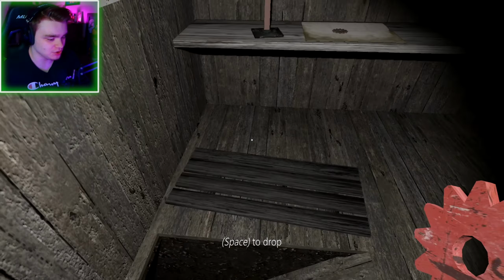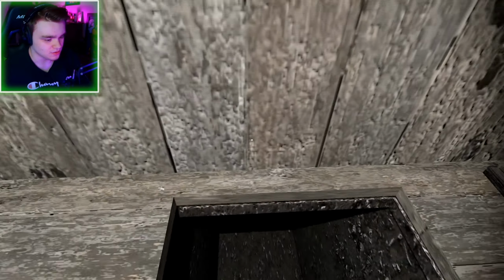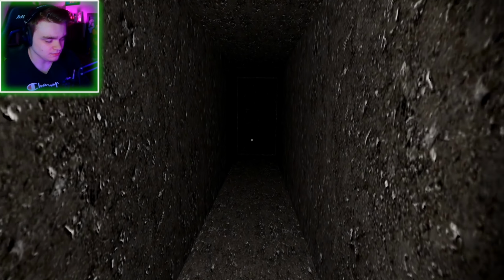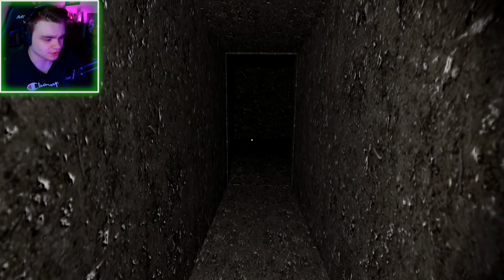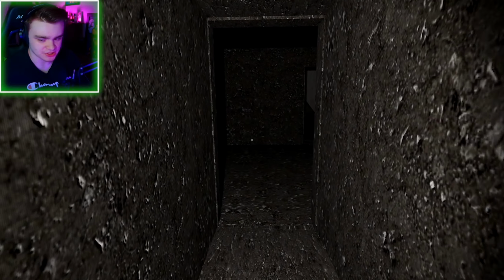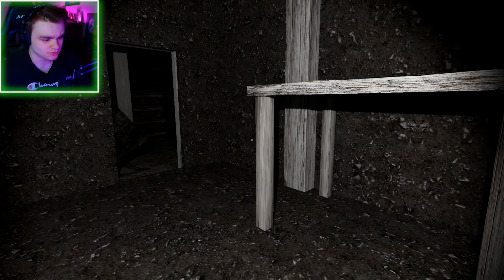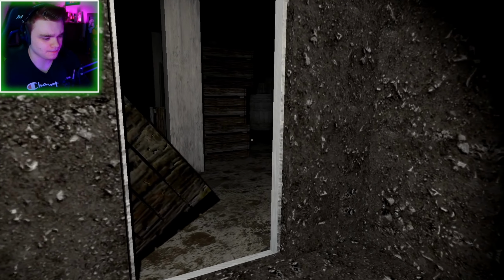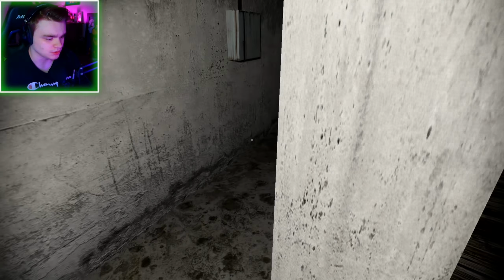Okay, well it's good that we have both of the cogwheels here. So I'm probably just gonna leave that there for now. And I gotta check the back area, because I bet there's some items there. And she should be on her way out. Yep. Perfect. Good, good, good, good.